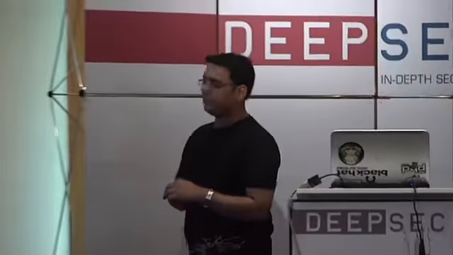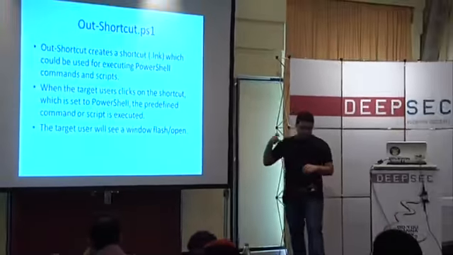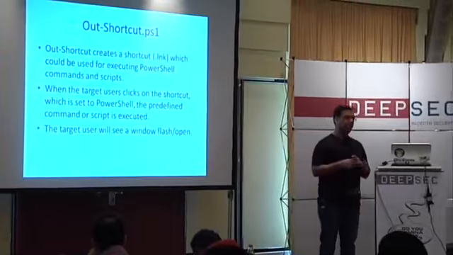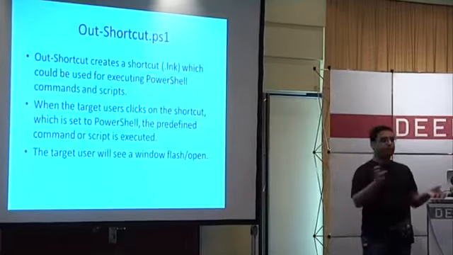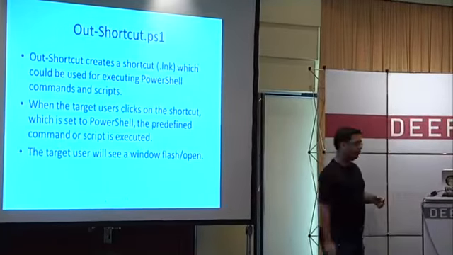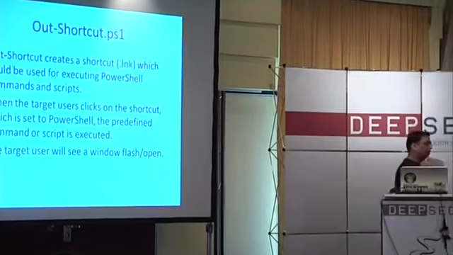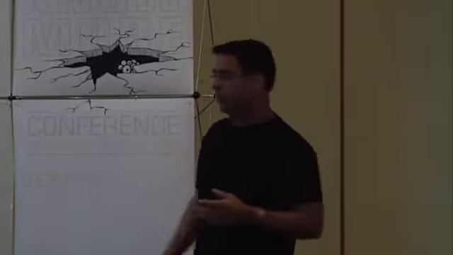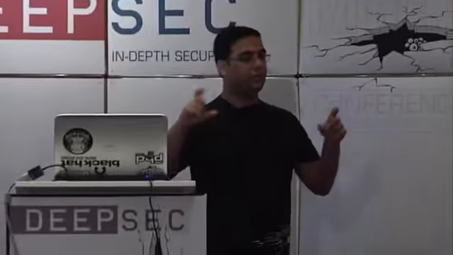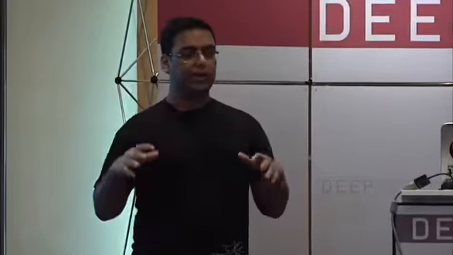Okay, this one, I like this one. This creates a shortcut, that is a LNK file, on a machine on which you run the script, or you can zip the LNK file and send it to a victim. So this actually is a shortcut to PowerShell, and we just pass the arguments to PowerShell using this. The interesting part is the installation path of PowerShell is the same for every version, for every machine. So that allows us to use this without any modification. You just need to zip it and send it to any client for some fun.